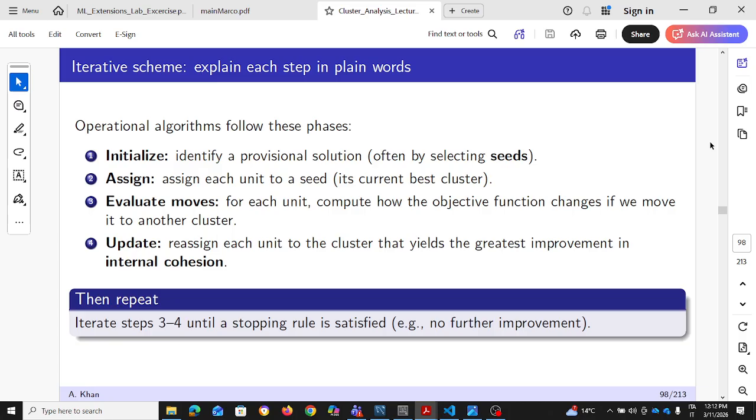Where we should stop, that's the problem. We all have this question, where should we stop? So we start from some initialization, then we calculate the distances, then we go to the objective function to look at how minimal this distance is, and then we update. But how long will we go like this? Initialize, calculate distance, establish the objective function, update. We keep going. So when should one stop?